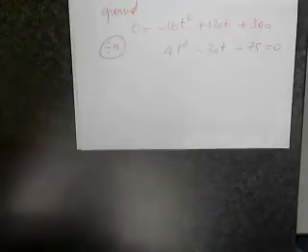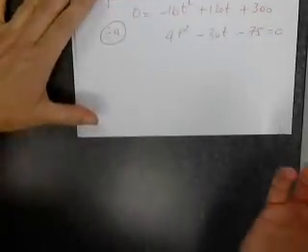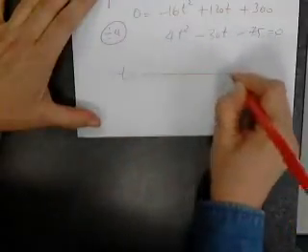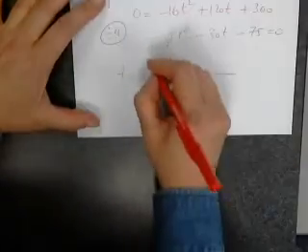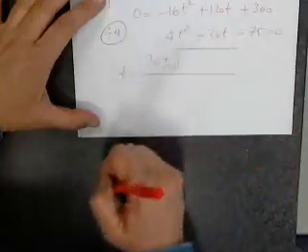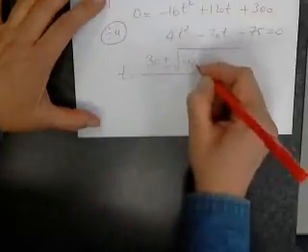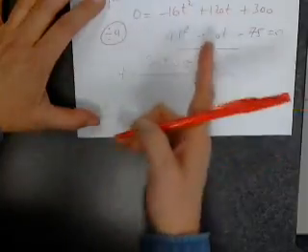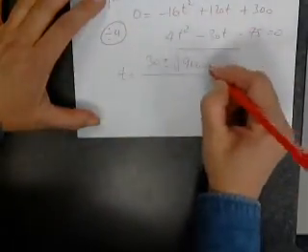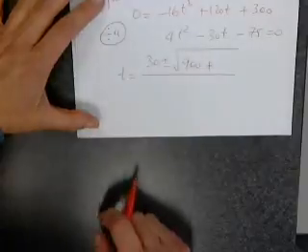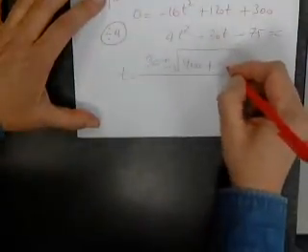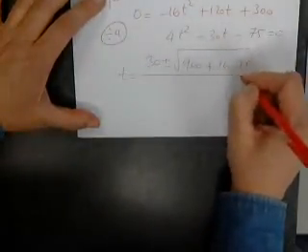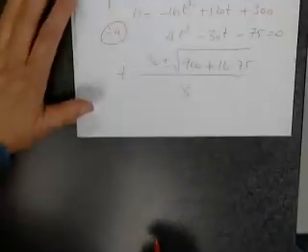Go ahead to what? Quadratic formula. Negative b plus or minus the square root of b squared minus 4 times 4 times negative 75. I have two negatives in there. I'm going to change this into positive. 4 times 4 is 16 times 75 over 2 times 4, which is 8.